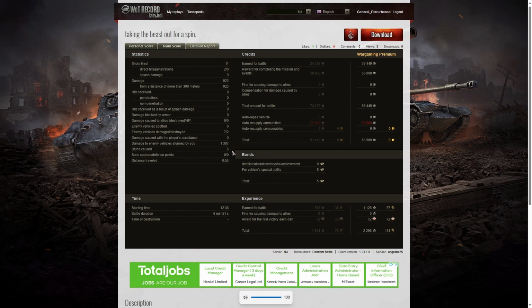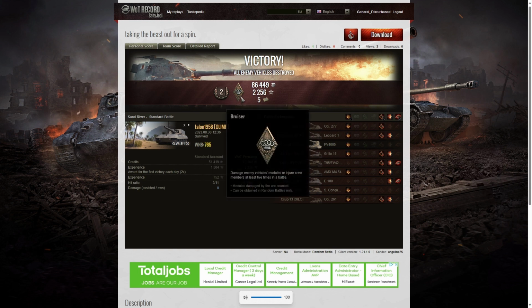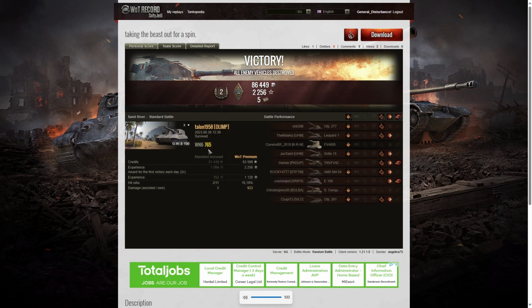1,387 hit points of stun assist off 6 stuns. On a premium count, he actually earned 63,569 credits profit, and he got 5 bonds for this being tier 10, and on top of that, 2,256 experience points as well. So it was a decent game for Talon, but sadly it was going to be only a second class, a bruiser, and of course only 765.